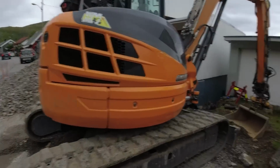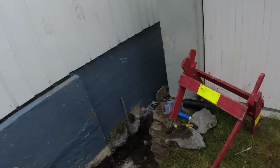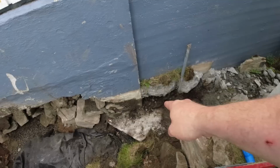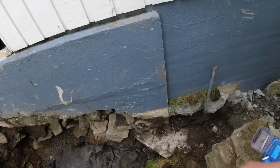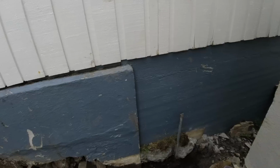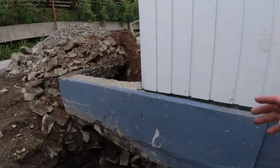The clock is now around 7 in the evening, and we are back here again. My father-in-law has cracked this rock using what are called wedges for rocks, and you can see the rock has cracked all the way, but his wedges are stuck in there. So we have to see if we can hit it with the excavator so it will go up. I'm thinking we take the little Kubota and put the hammer on and bam, and hopefully that's what it needs. Then we have to put the bucket on the Case again and start filling in.